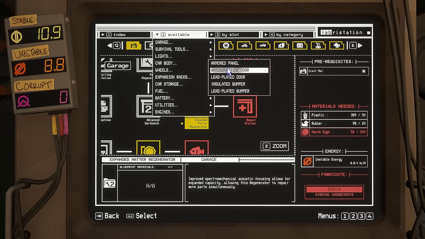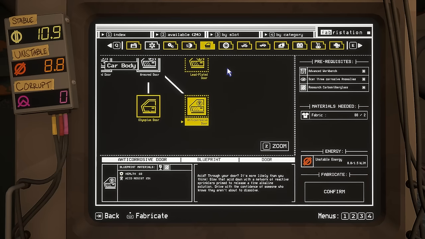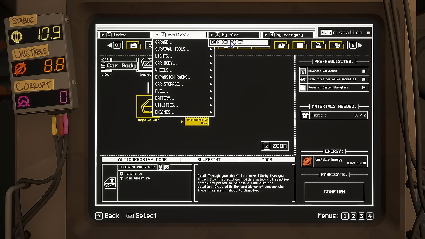I think acid seems like it's gonna be a big issue soon. Yeah, because we keep seeing those rotten eggs and stuff, but I feel like by the time we get it, we're gonna be making it into the deep zone. And then who knows what's new that's gonna be there, right? So maybe not the most important thing for us to get. Expanded locker.